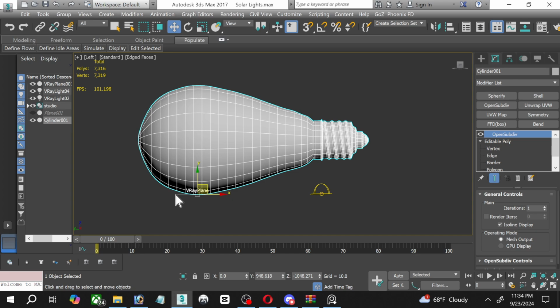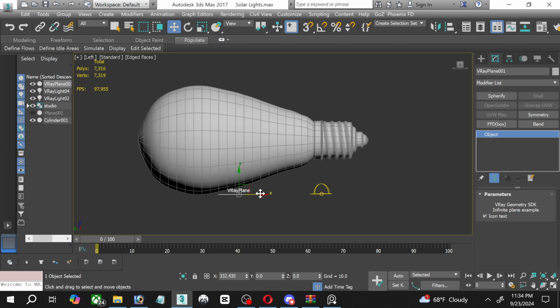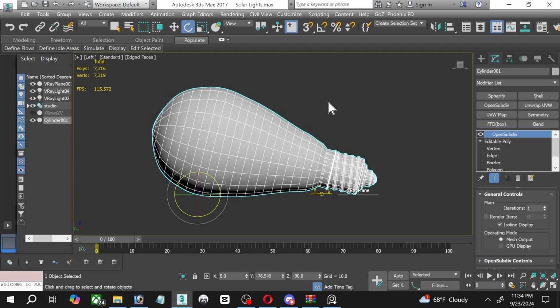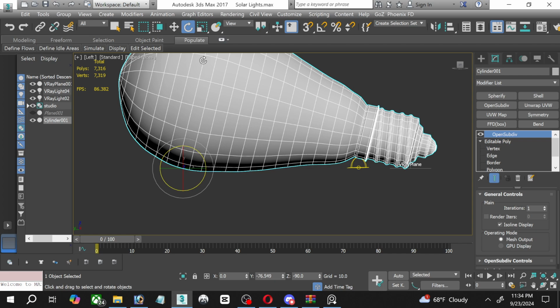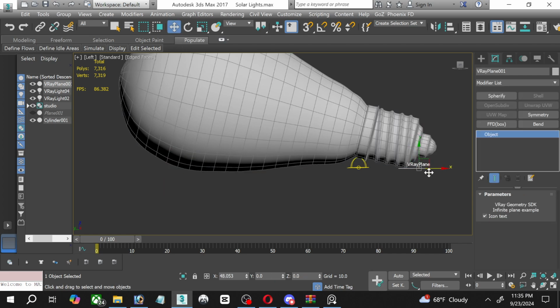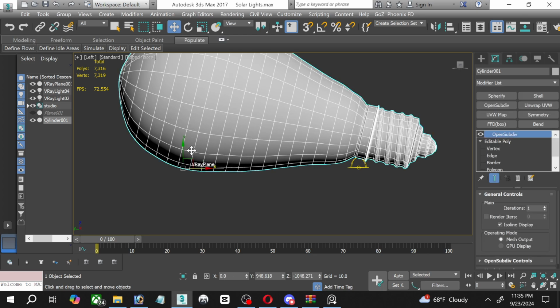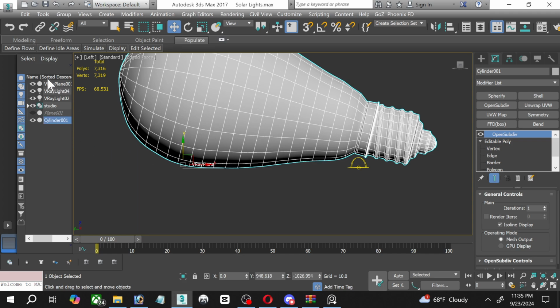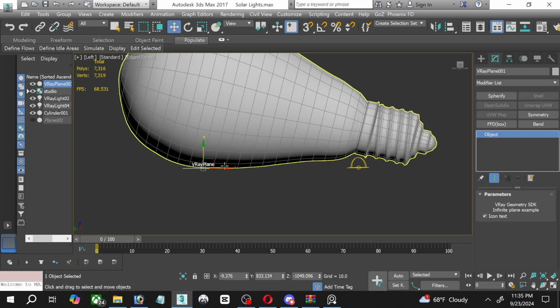I want to move this plane here. I'm gonna put it over here. Might turn, actually did turn angle snap off.